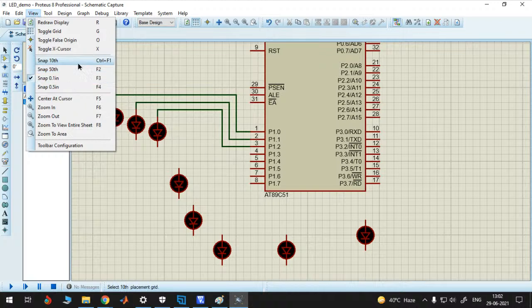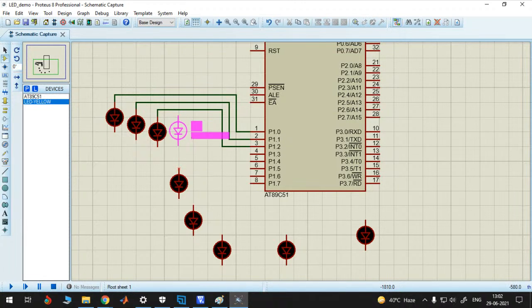So let's make it 10th snap size. By doing this we can create connections very near and we can save the space. So it is more like circuit designing.